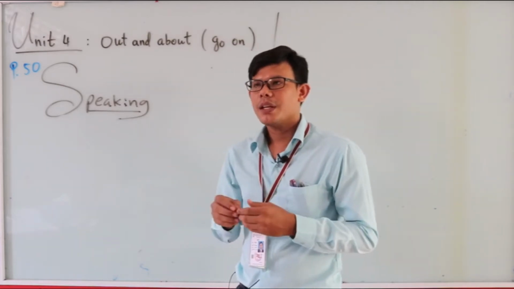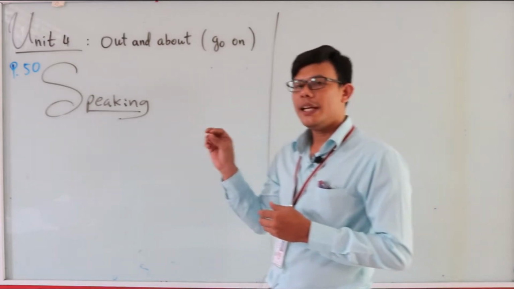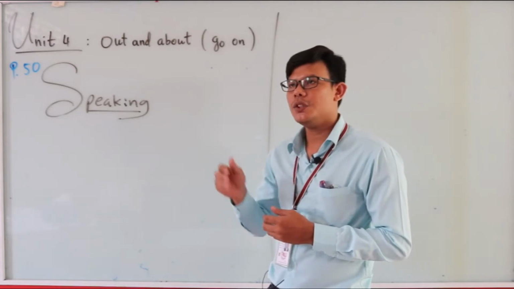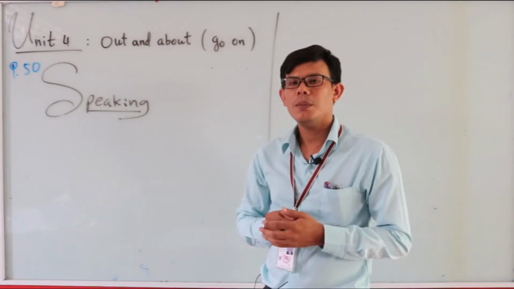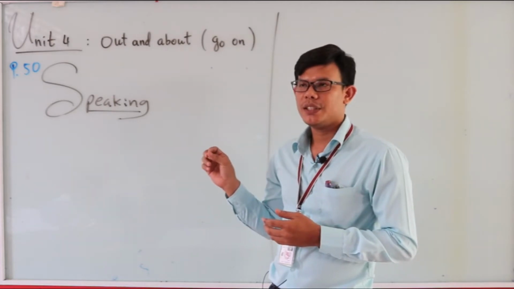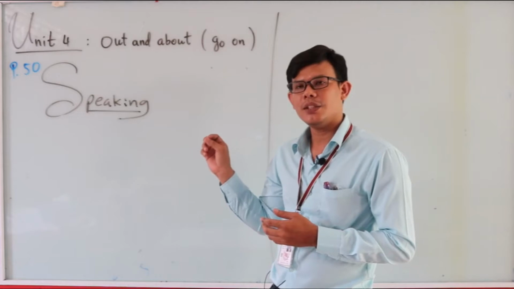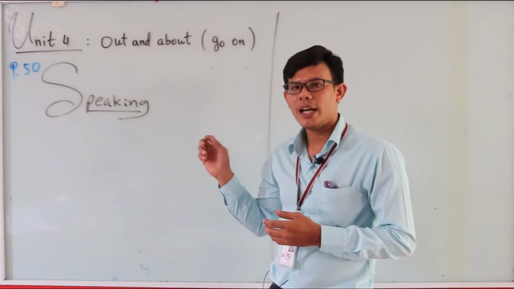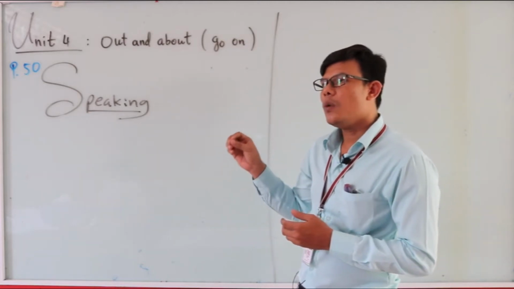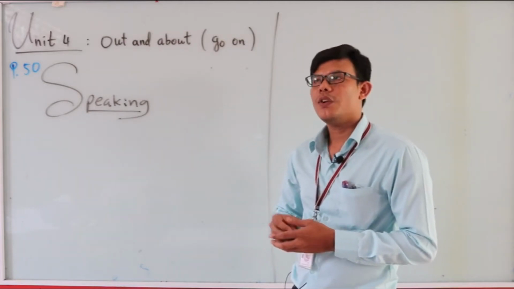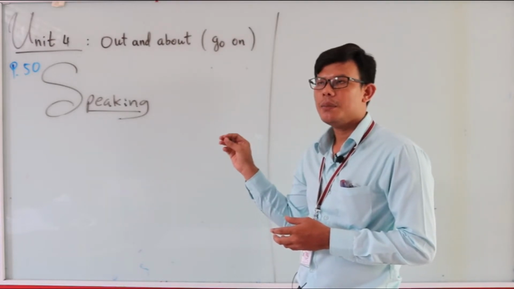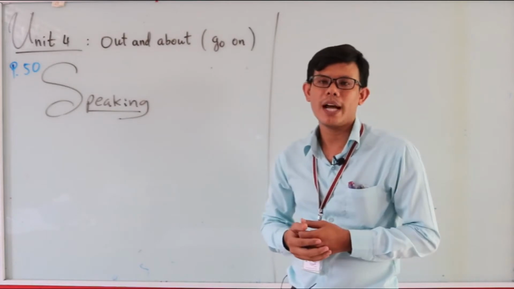So there is, we use there is plus a singular noun, and we use there are plus a plural noun. For example, there is a student. A student here is a singular noun, and we use it with there is. There are, we use with a plural noun. For example, there are students. Student here is plural, so we don't use a.